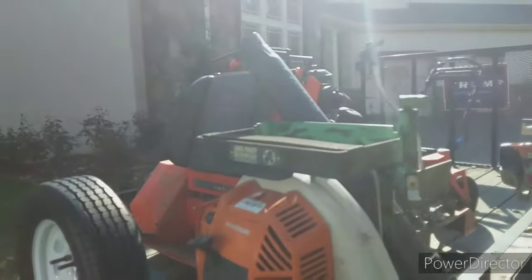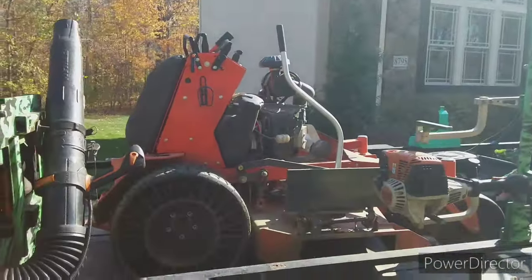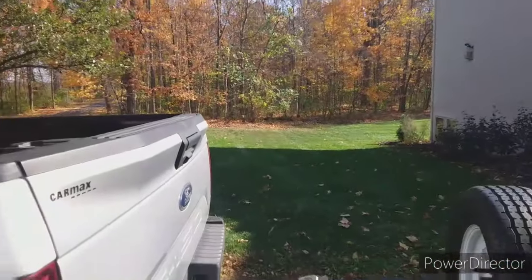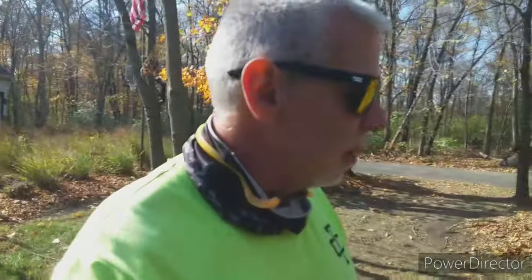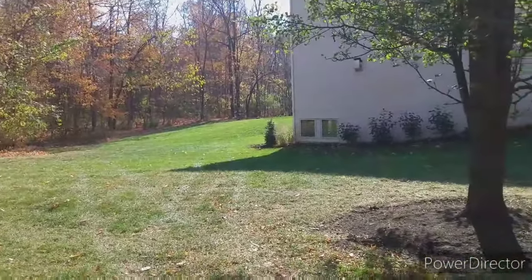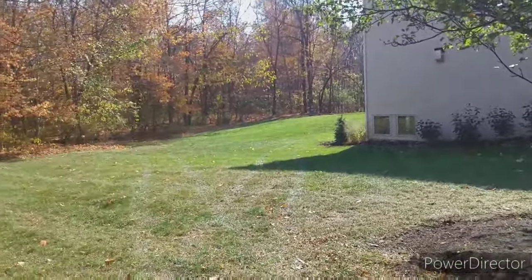Okay, I think the bad boy did good with the Gator blades on it. Not really utilizing them the way I normally would, because I was just pushing stuff out into the woods and stuff. But works pretty good. Not too unhappy with it. Suction seems pretty good. This is what the yard looks like when I'm done. So, looks pretty good. I did not charge extra for that. I kind of just clean this up every time I'm here.